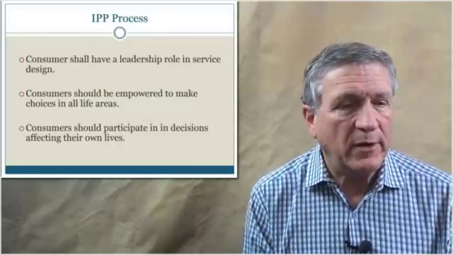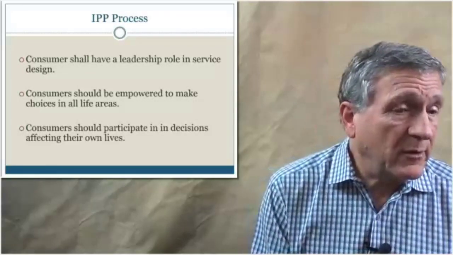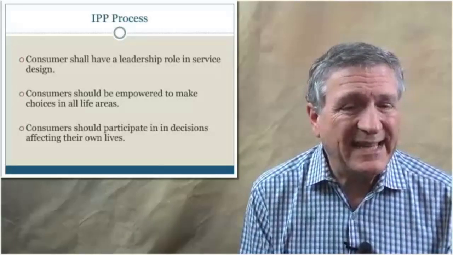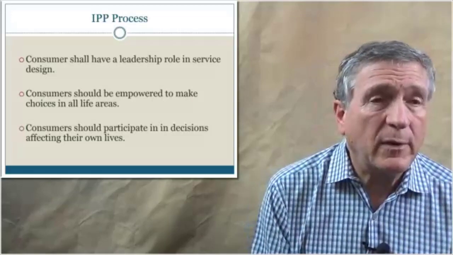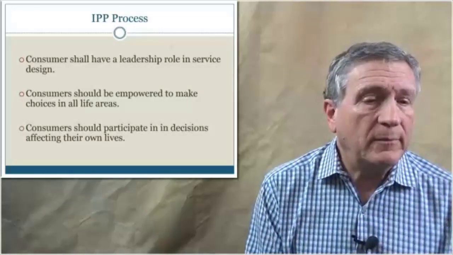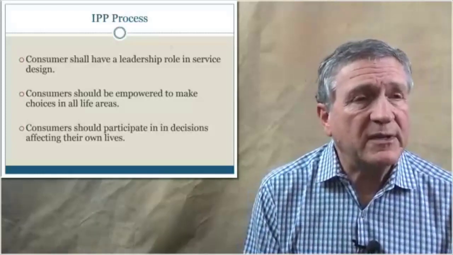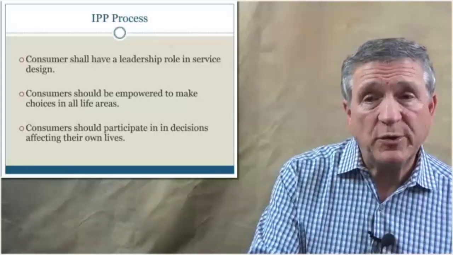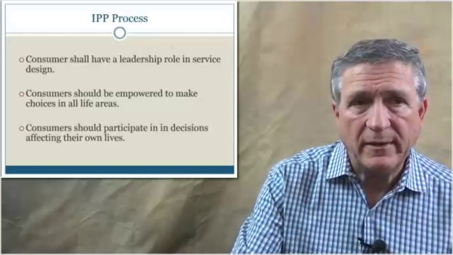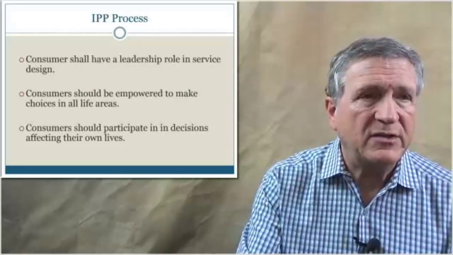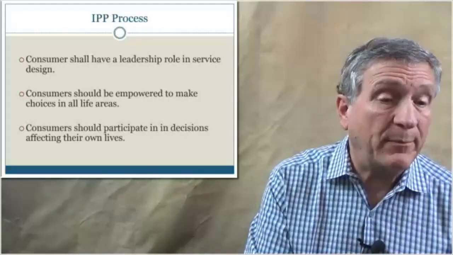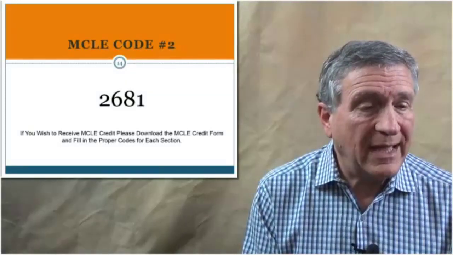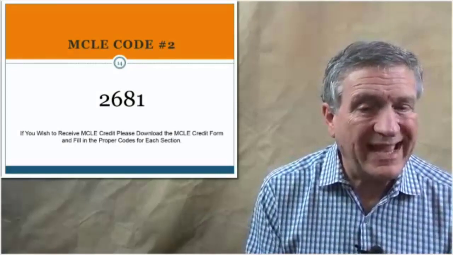So you could have a situation where, let's say, the family or the regional center wants service X, and the regional center looks at the cost of that, looks at what the need is, and the regional center may say, no, we will meet that need through Y. And that could result, and we'll talk a little bit about the fair hearing process in a moment. But that's just an example of where there is an emphasis on consumer choice, but it can sometimes be only to the point that the regional center agrees that that is a cost-effective way of meeting that particular need of the consumer. Okay, we are up to MCLE code, LE code number 2, and it's 2681.